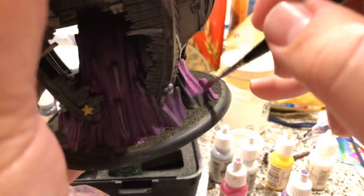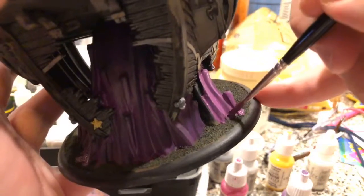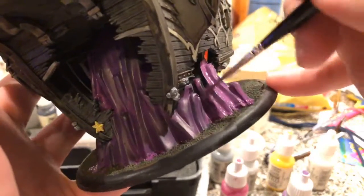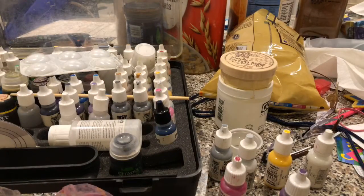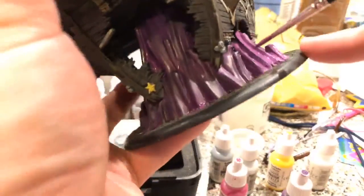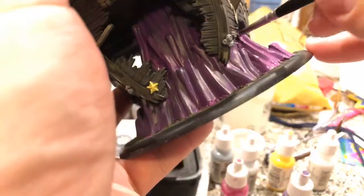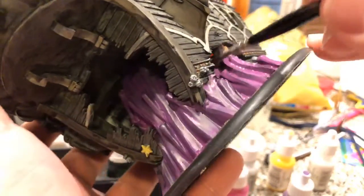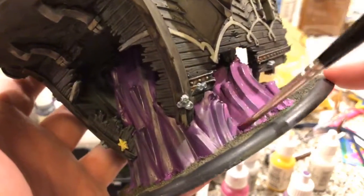When I do glows, I've tried doing them with washes and then re-highlighting it back up, and it just never really gets too dark. So I need to do this without a wash, which, if you've been listening to the rest of this series, is how I paint. I wash. And that's what makes things look nice to me. So having to do it without that wash is really stepping outside my normal comfort zone. But we do what we must. Because we can.